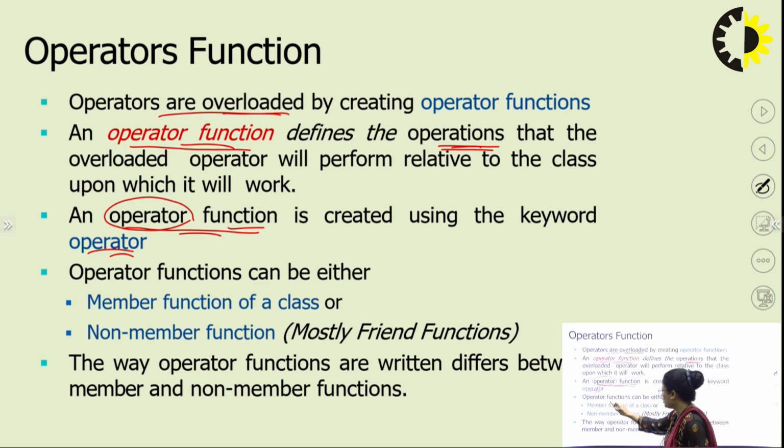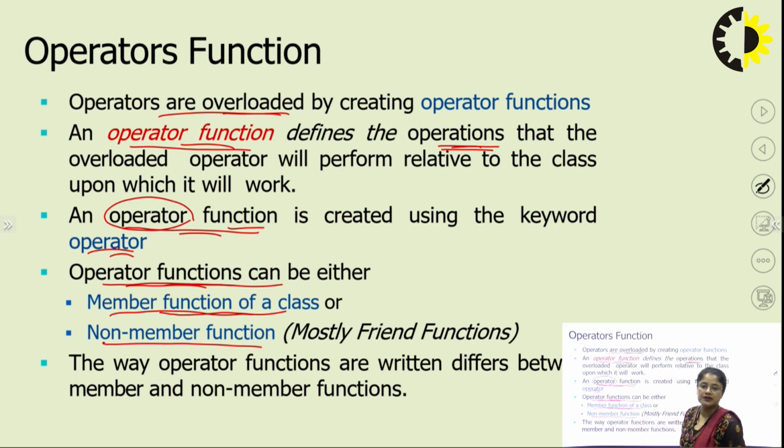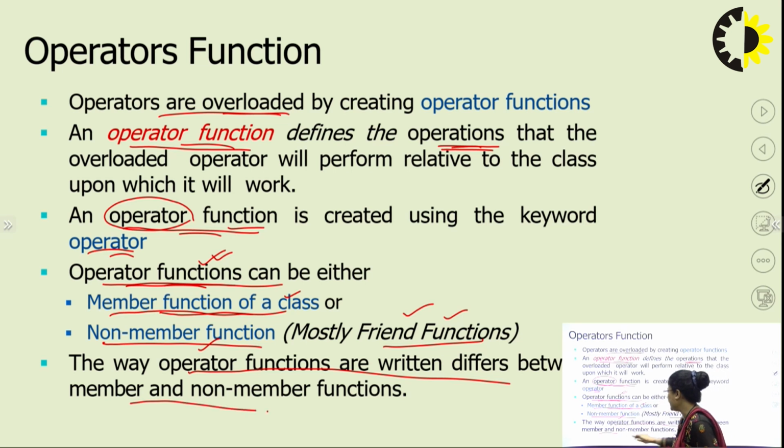So if you want to overload operators, we can do that by using operator functions, and operator functions can be implemented either by making them member functions of a class or as non-member functions. That means these operator functions can be written as member functions of a class or as non-member functions. That means they don't belong to any class. In that case, mostly these functions are friend functions. And the way the operator functions are written differs between member and non-member functions.